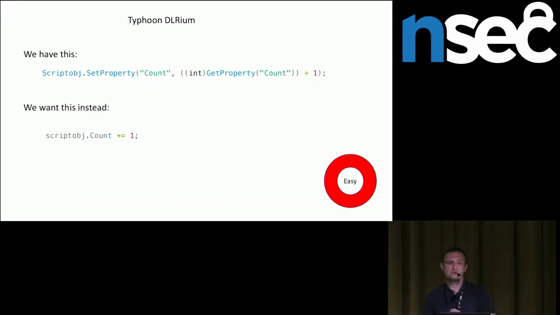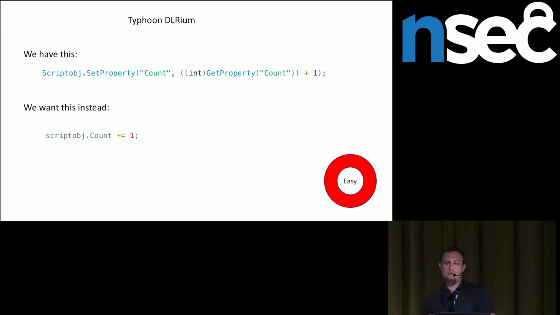Essentially, for us, this is the gain, right? We move from this completely focused and managed workflow of knowing your type to something that you're used to doing in any dynamic language. You just have an object or a variable, and just set some property on the variable directly without knowing what type it is.